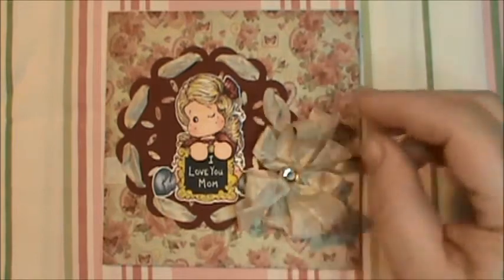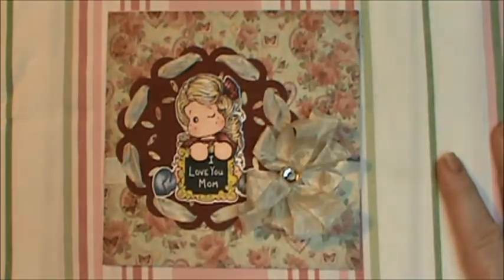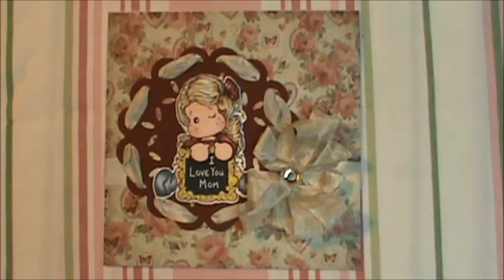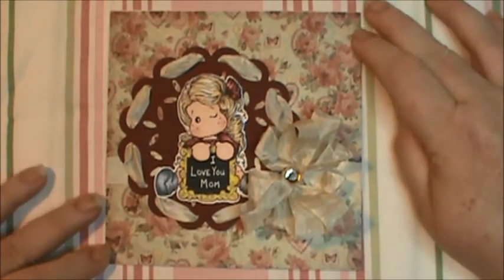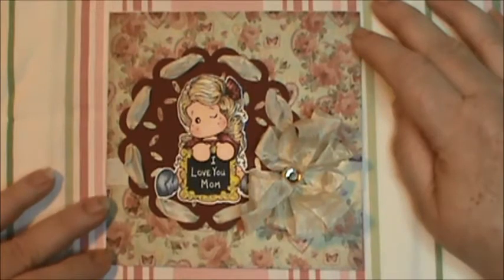It went really flat, but I just wet it and lifted it up with my fingers. I know it's going to scrunch down some in the envelope, but it looked like a poor little thing had croaked on me — like a dead flower — and I wanted it to have a little bounce to it. I think I put something heavy on top of it without being aware. This paper back here, which I absolutely love, I have no idea where it came from — it was given in a kit that Karen gave me, and it is probably some of the prettiest paper I've ever seen.